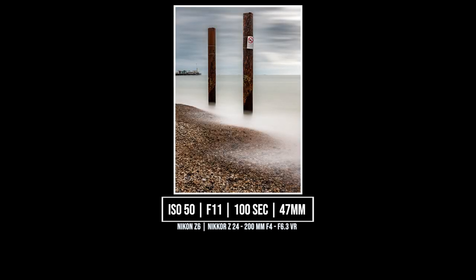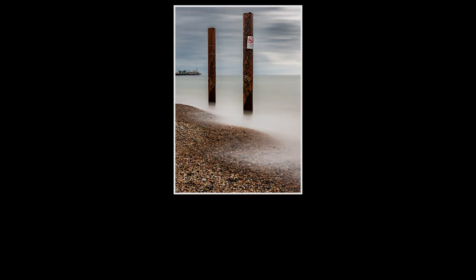Okay, so what I've done is I've moved from that side of the pier where I was standing, where that pole is around about there somewhere, and I've moved to the opposite side to try and get a different perspective of it. There it is behind me, just here somewhere. I think it's that one. There you go, rotting and falling down.